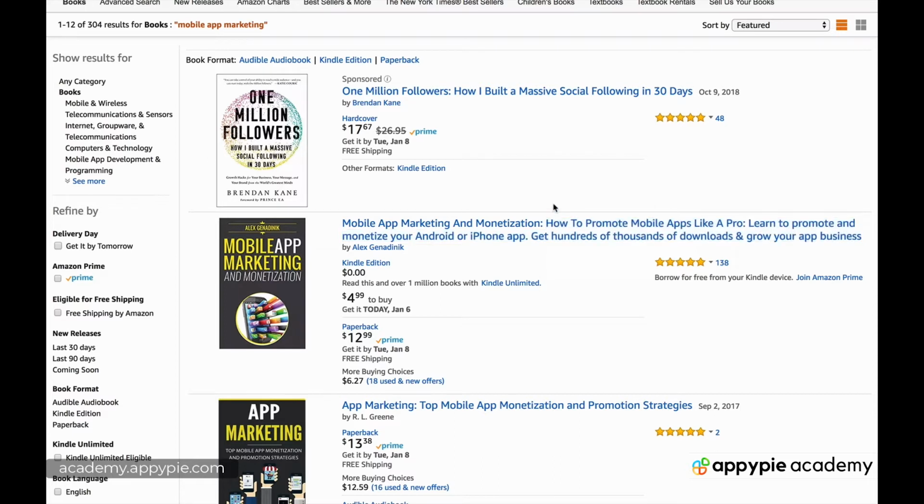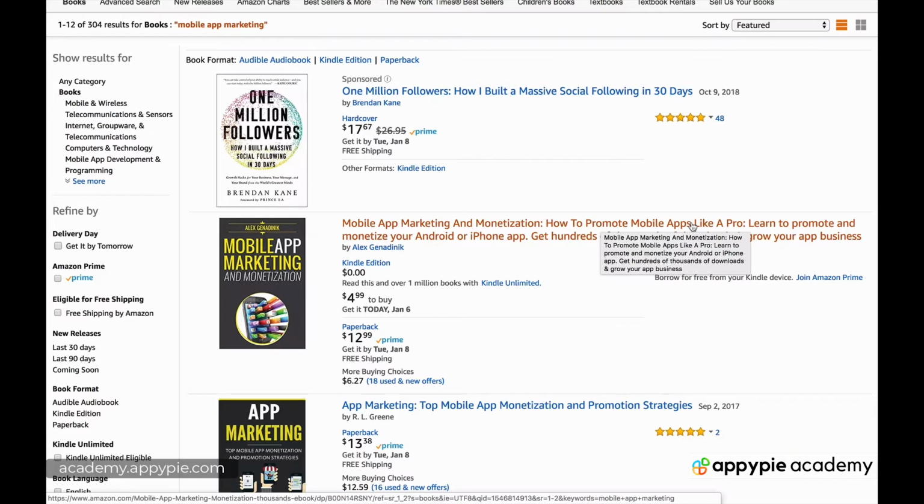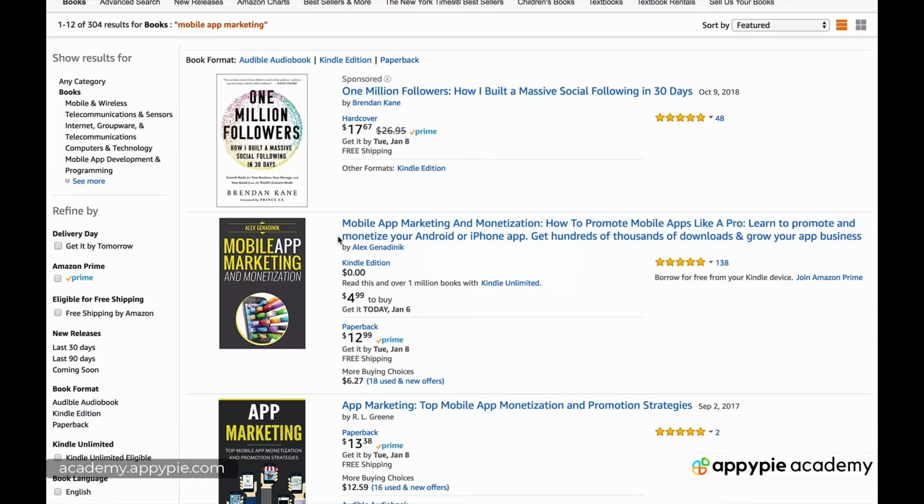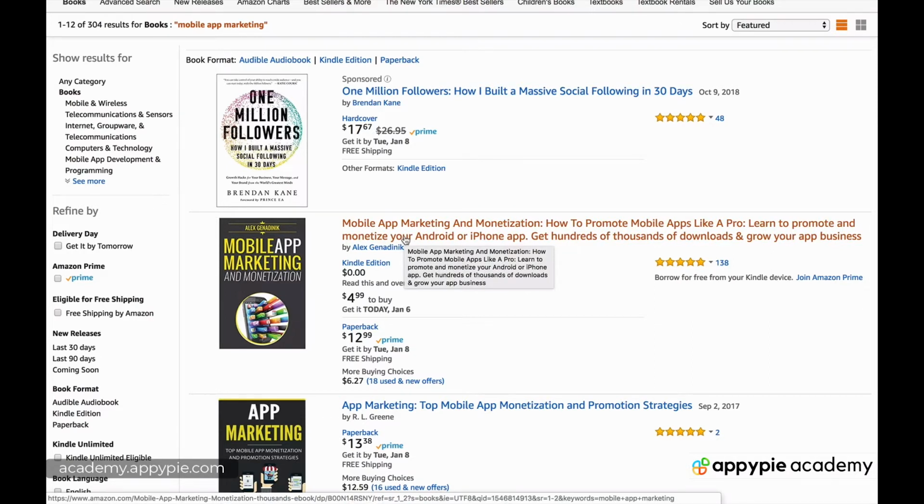But look at the other keywords that I'm using. How to, you see, promote mobile apps. So if anybody searches for how to promote mobile apps, I'll rank. And I also have the word monetization. I also have the words Android and iPhone. And by the way, with search engines, if you say monetize and monetization, they will take the root word and you don't have to use every version of that word. Amazon will know to target every variation of that word.